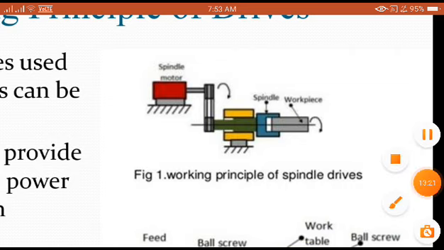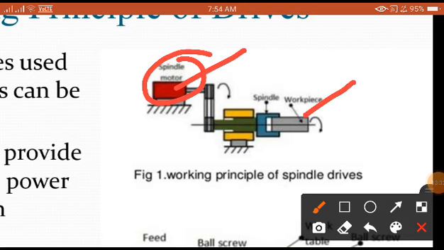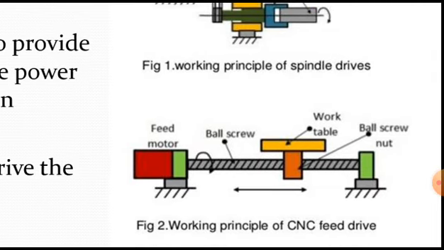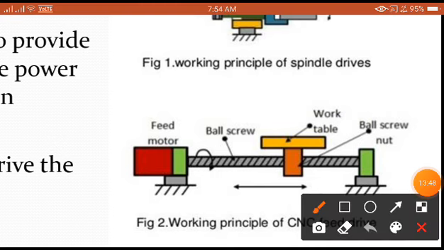For that purpose, we always use motors for driving the workpiece. We call them spindle motors or spindle drives. That's all. Similarly, if you look at the screen below, both are the same with different names, and in both cases we use servo motors or stepper motors only. That you need to understand here.